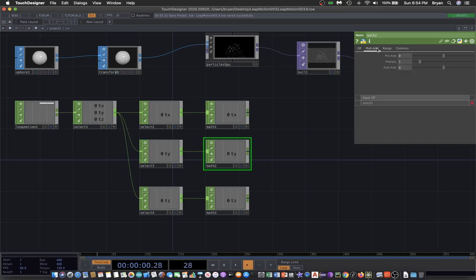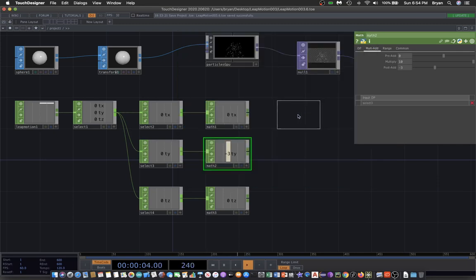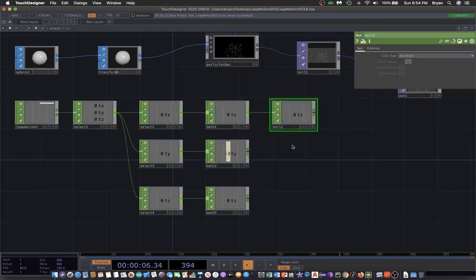And the ty is a little bit tricky because it only gives positive numbers, and the translate on your screen comes with positive and negative. So in this case, I multiplied by around 10 and then subtracted a number around 3, which gives the result that I want. Okay, and to play safe, you can also add one more null CHOP for each of them.